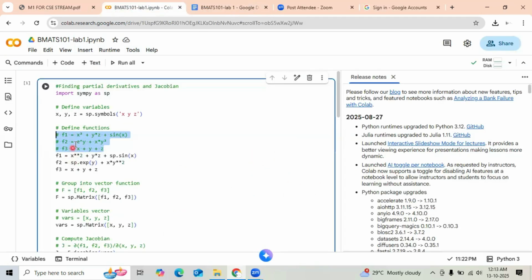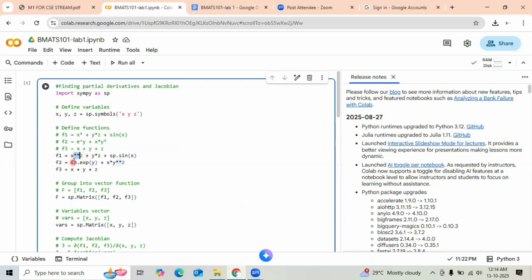Here, whenever there is an x square in Python, we need to write double star. If I write single star, if I write x star 2, that means it is 2x. If I write x star star 2, that means it is x raised to 2. The highlighted portion over here, you can see x star star 2.